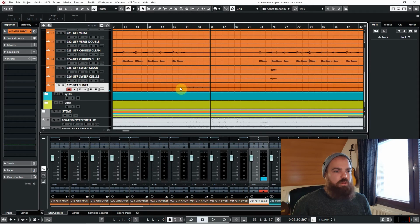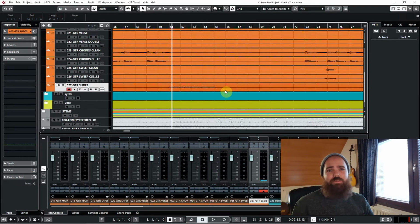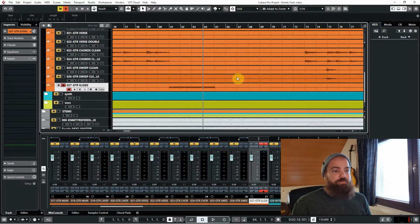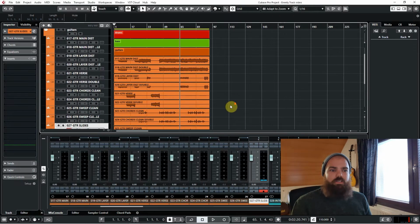That was made by me in the pre-production. I used some amp sim just to get some distortion on that, and then I used the best plugin in the world, Little AlterBoy, to pitch shift the tail here so it rises. I think it was just to try something weird, and it became pretty cool. Yeah, that was the guitars.